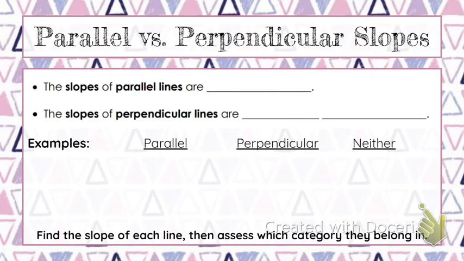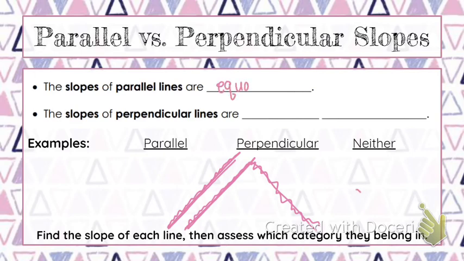So when we have parallel lines, I want you to think about if you were climbing a mountain. Okay? Well, what if there was another mountain right here beside of it? So we don't care about this line necessarily. But this mountain goes up and up and up. This mountain goes up. And those two lines are never going to cross. So the slope of this mountain, as you climb up, is going to be exactly the same as the slope of this side of the mountain. And so the slopes of parallel lines are equal.